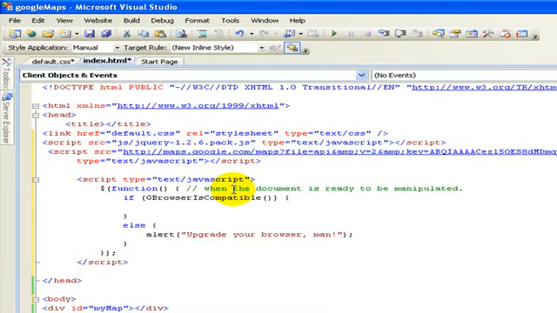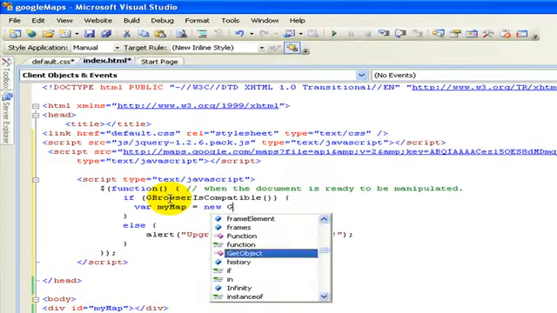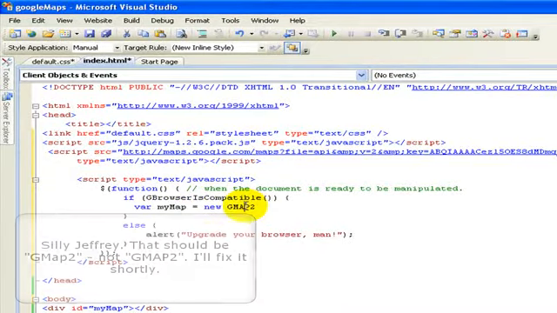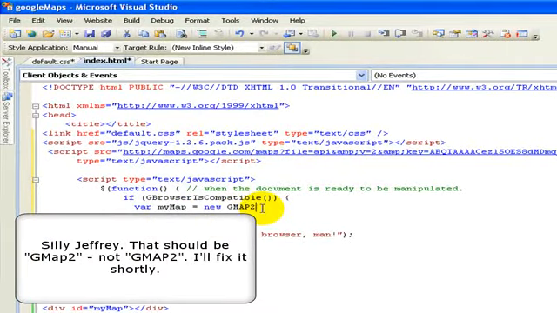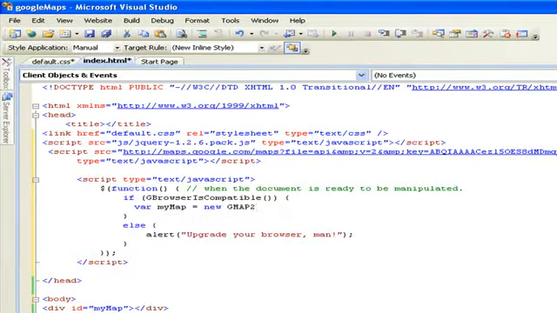Okay. Now within the first if statement, what we're going to do is we need to find our map and set that as a new instance of a class called GMap2. So we'll say var myMap is going to be equal to a new GMap2. Show you, that might need to be all caps. I'm not positive. So var myMap equals a new instance of this GMap2 class, and then what we're going to pass in is a path to this div right here.